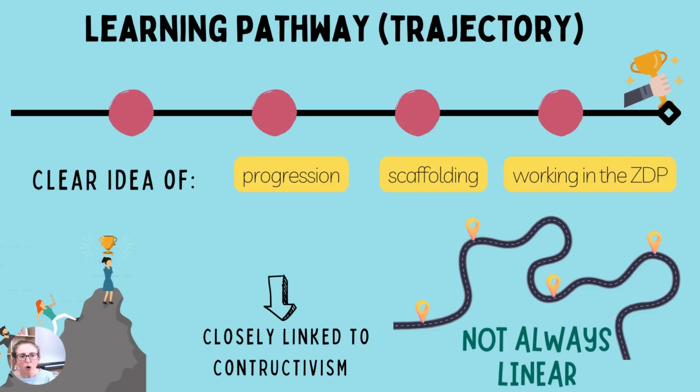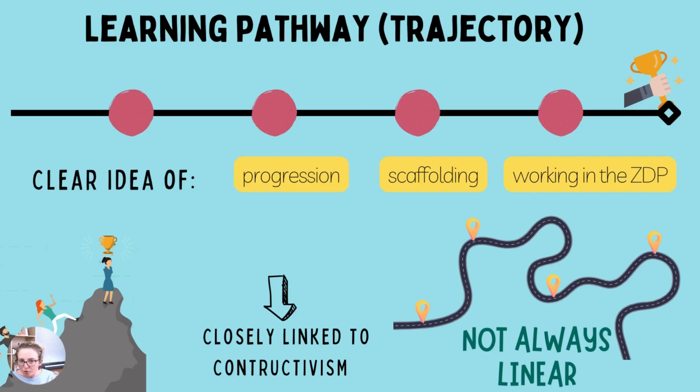So when you are developing a child's understanding of a concept, you need to have a clear understanding of where you want them to get to. So if you're looking at their learning pathway, what is your goal? Whether it's where you want them to be at the end of the year, whether it is where you want them to be at the end of the lesson, you need to have a goal in mind. And then ideally, you work backwards from that point to see where you need to get them to and how you're going to do that.